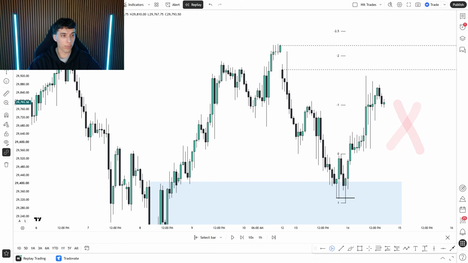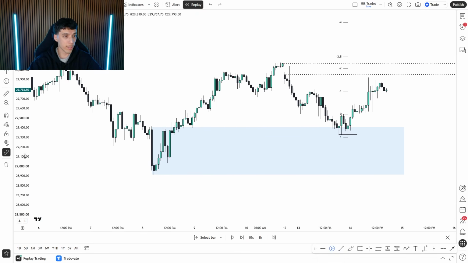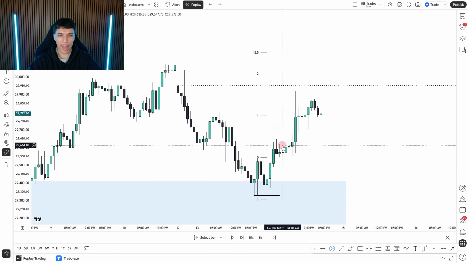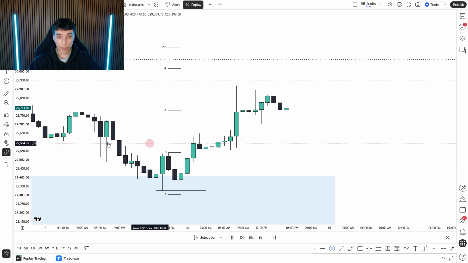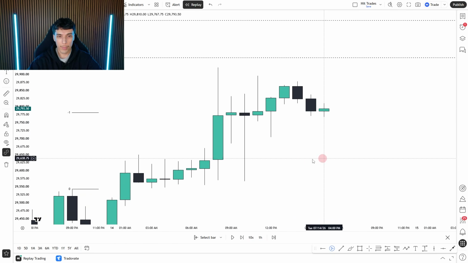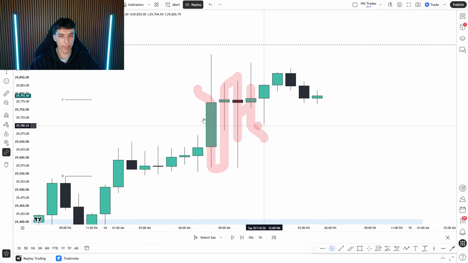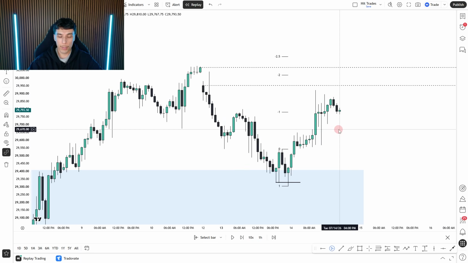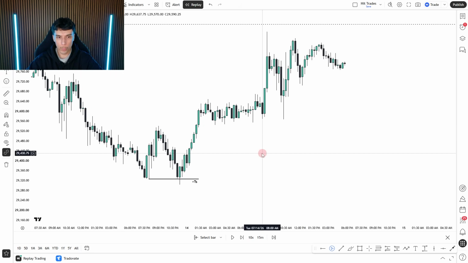But I realized over the last few weeks that the overnight delivery has been better. There's been low resistance, liquidity runs, not a bunch of high resistance like we see right here. Like if we zoom in all the way, this is all back and forth, back and forth, back and forth. But anyways, we're gonna continue now. But I did want to make it clear that I took this trade overnight because New York has been pretty freaking trash. So here on the 15-minute, we see something very similar.